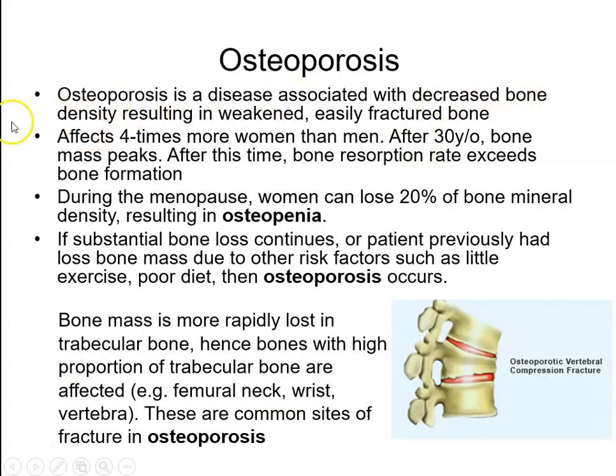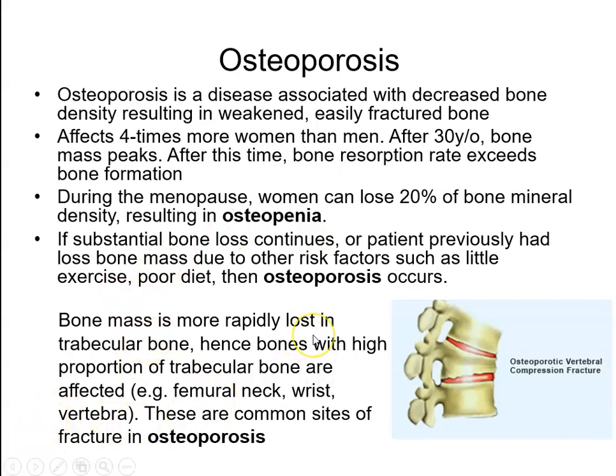So in osteoporosis, we get decreased bone density, and we find patients with very easily fractured bone. It predominantly affects many more women than men, and this is because after 30 years of age, bone mass peaks, and then bone resorption rate exceeds bone formation, particularly in the menopause. This is because the osteoblasts themselves require estrogens for survival, and as estrogen levels fall, osteoblasts tend to hang around for less time, so the population might only start filling in a resorption pit. In low levels of estrogen, they would then de-differentiate or just die, and that leaves those resorption pits unfilled. So initially we'd say that the patients are osteopenic, which is a lower than normal bone mineral density, and then when bone mineral density gets to a certain threshold, we say that the patient is osteoporotic.